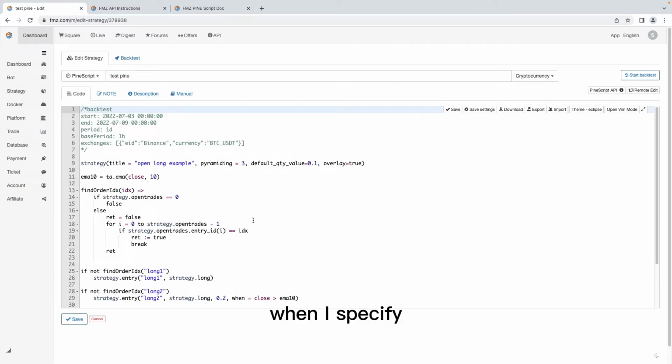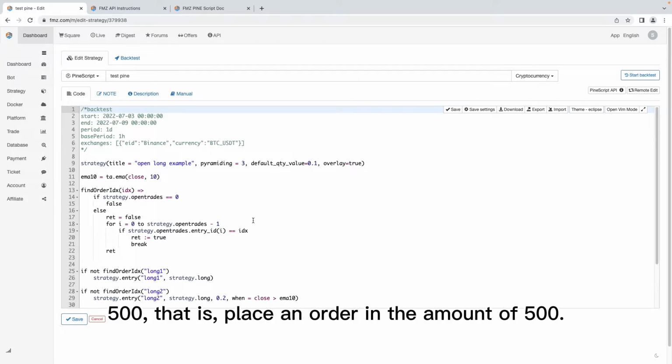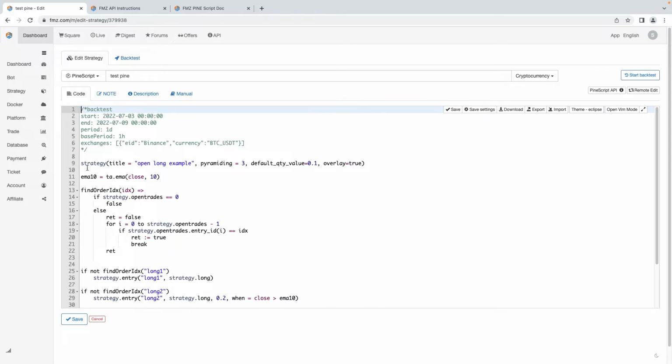When I specify default quantity type as strategy cash, at this point is an order by amount. Then we specify default quantity value as 500, that is, place an order in the amount of 500.